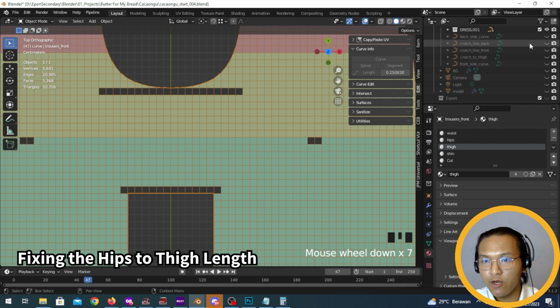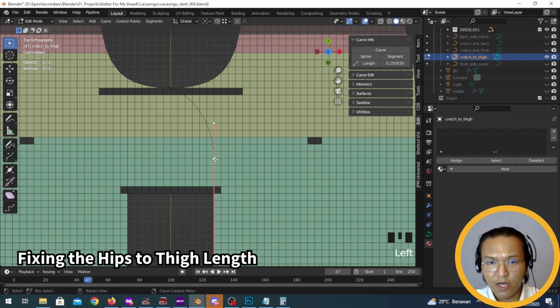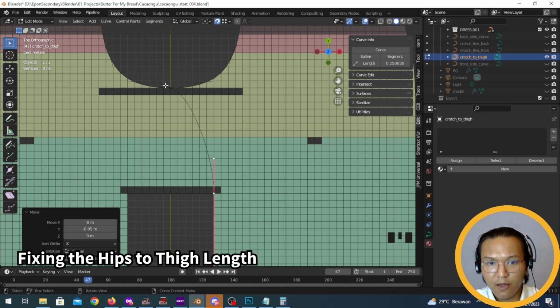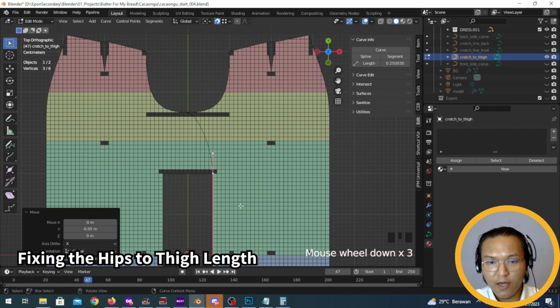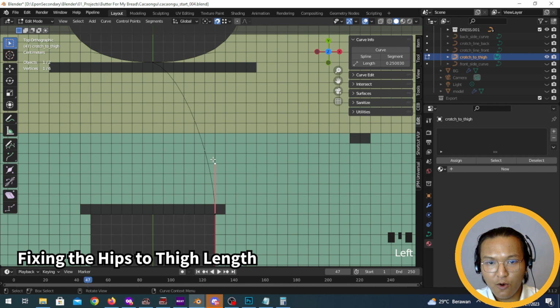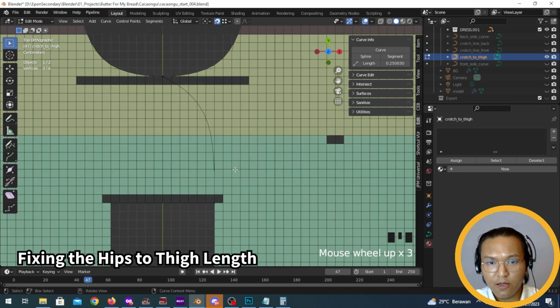We're gonna use this crotch to thigh curve, and pull it down here. So it's gonna create more of a curve there. And yeah, let's see how we can do this. So that is the, okay, 1, 2, 3. Something like that is gonna be good, right?